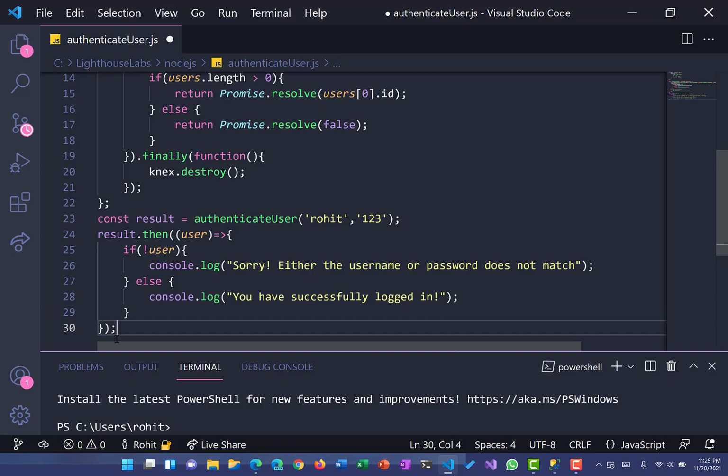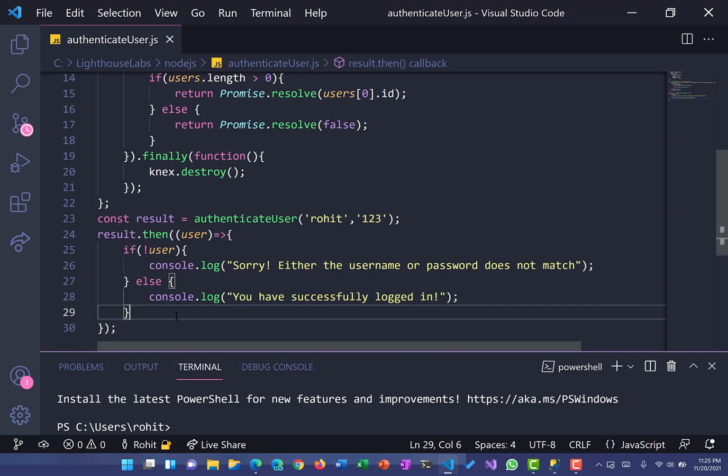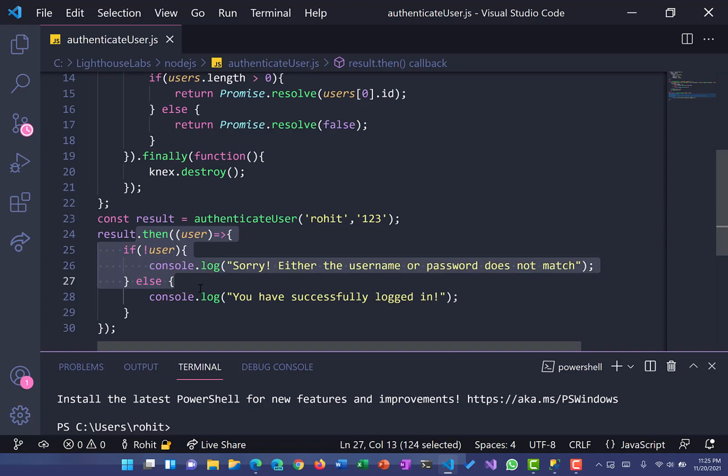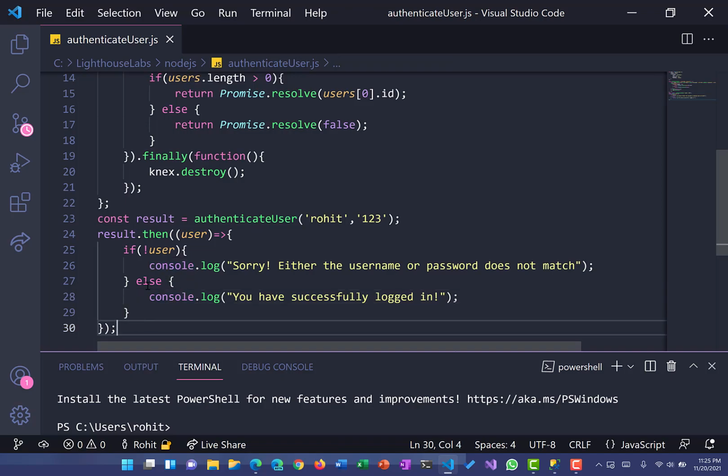And then finally, our code looks fine. So here we are calling that authenticateUser. We pass two parameters, the username and the password, and then the promise is returned based upon whatever the promise is, either a false value or the object. If it is there, then accordingly you display the message. Right now we are just displaying a console.log, but in an actual application you would redirect the user, if the credentials were okay, to an index page or a home page, or you would pop up a dialog box saying, hey, the credentials didn't match.